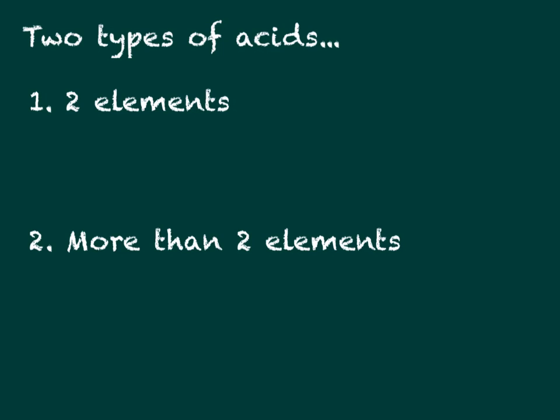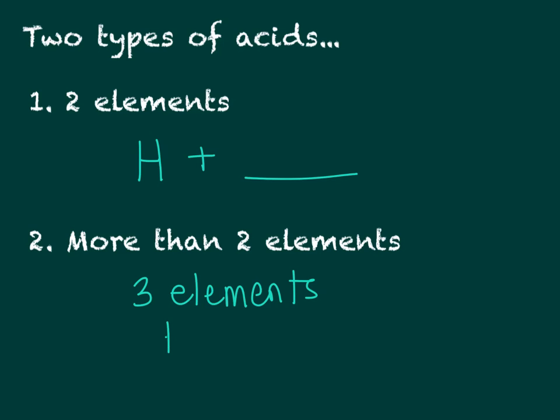There are two basic types of acids that we can name. The first one is going to be made up of just simply two elements, so hydrogen plus some other element from the periodic table. The other type of acid will be made of more than two elements, so we're going to have three elements or more, and this is when we have hydrogen plus a polyatomic ion. Okay, so we had that list of polyatomic ions that you were given in class. And so if we have one of those that's a part of an acid, then that's going to use a different set of naming rules.